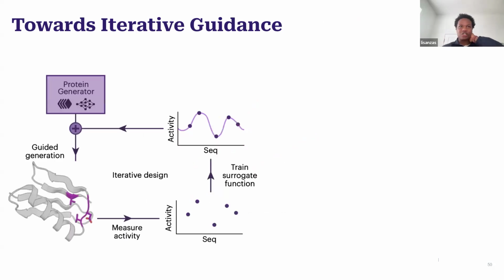And then the last thing is we wanted to see if we could do this notion of iterative guidance or active learning. That is, can we take experimental data and continuously collect this experimental data in a design test cycle and see if we can guide with this data and get increased activity? Say we have some design task, we generate a bunch of proteins, we test them experimentally, get a sequence activity data set, train a surrogate function or classifier on this data, use that to guide the generation of the next round, and see if we can iteratively increase the activity.